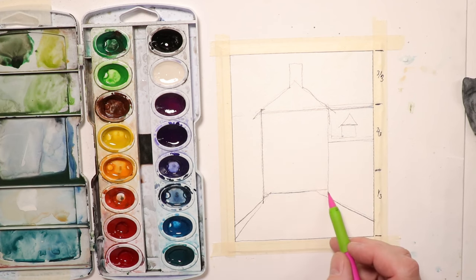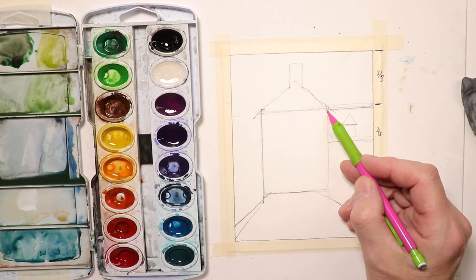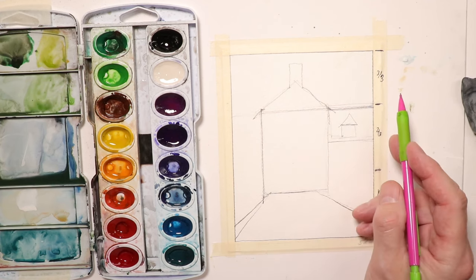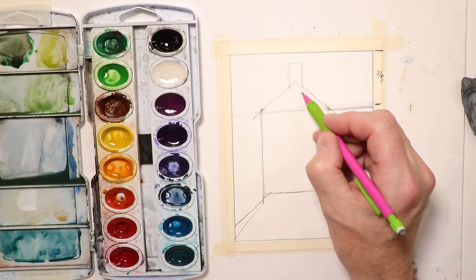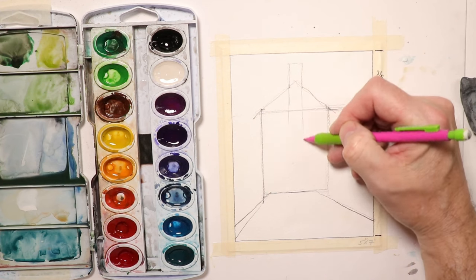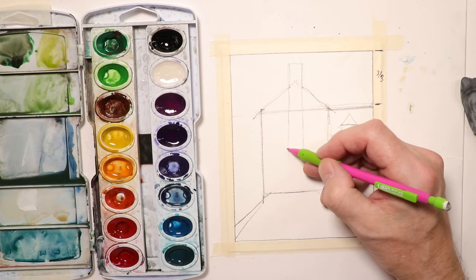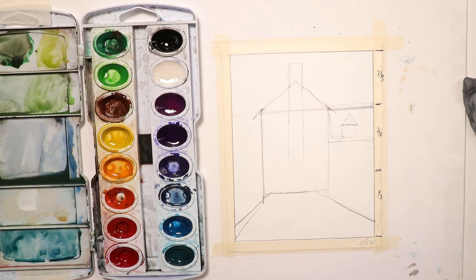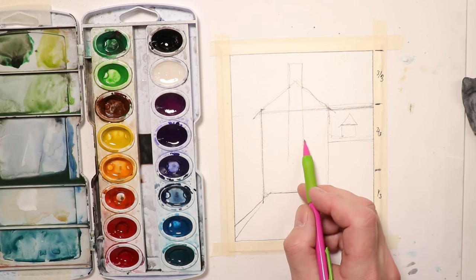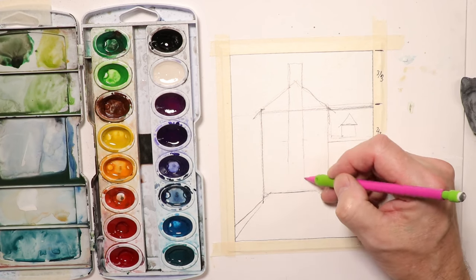So that's like a square here, or a little bit like a rectangle here. Then a triangle on top of that. This line goes straight across here where the roof meets the walls. And then you have a chimney on top of this triangle here. And that chimney will come down like this. We'll just put the chimney straight on down like so.